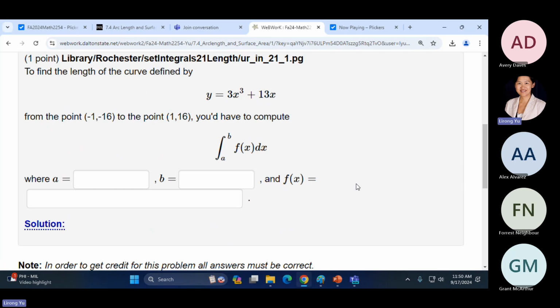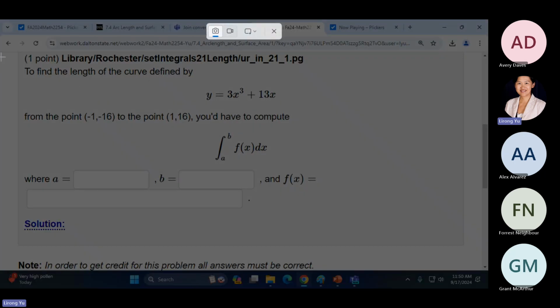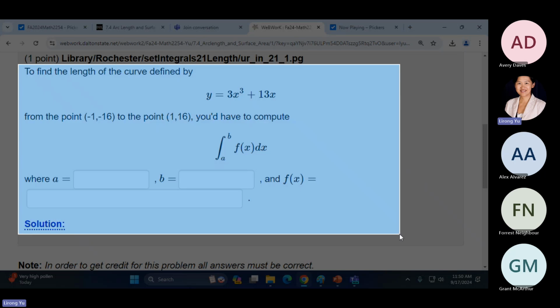With arc length and surface area, one of the difficulties is that once you set up the calculation, it could be time consuming because it involves the root. All right, and in this question we're not required to finish the calculation. We actually wanted to figure out the limits of integration and the function to calculate. All we have to do is set it up. So question number 1 is to set up the calculation, and we don't have to finish it.